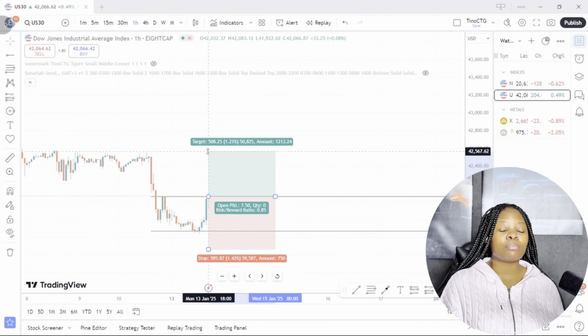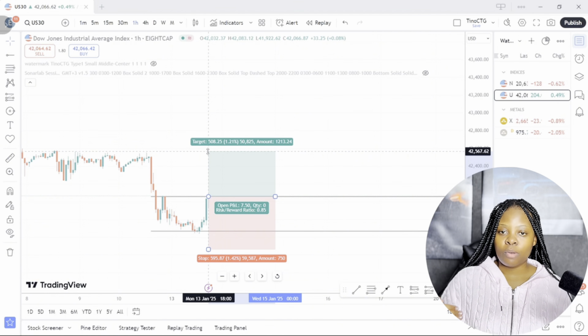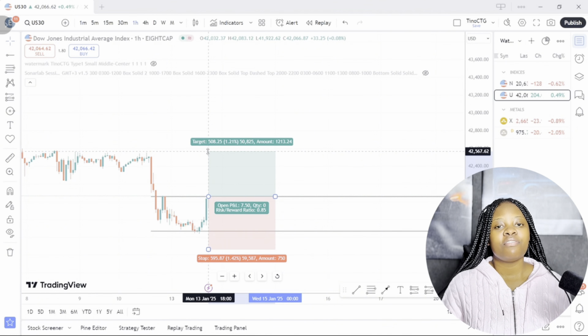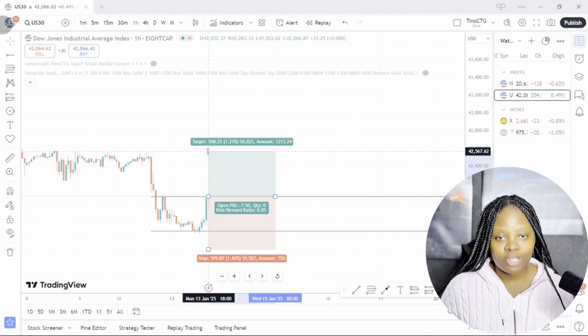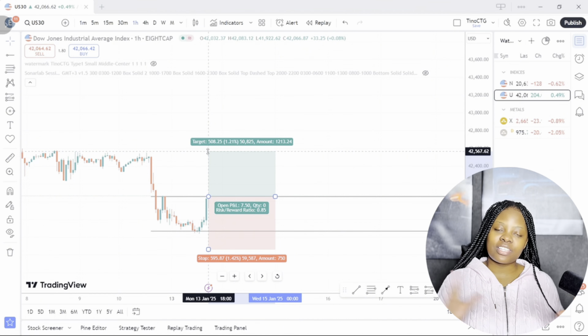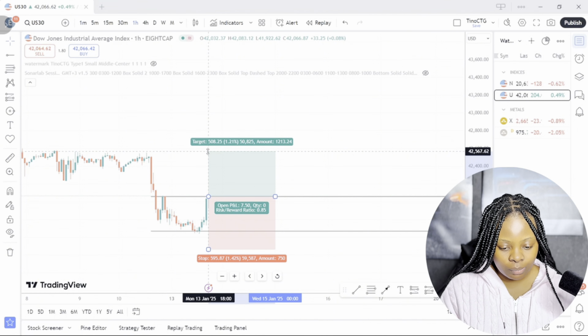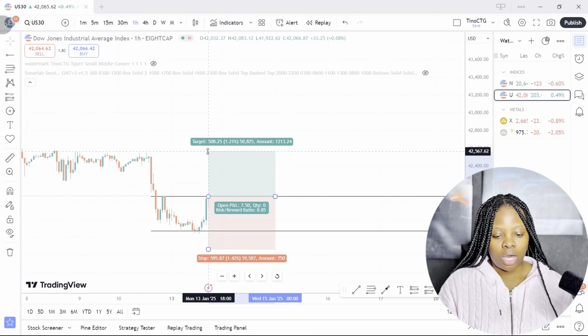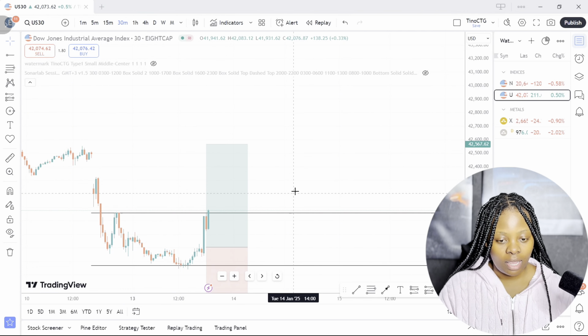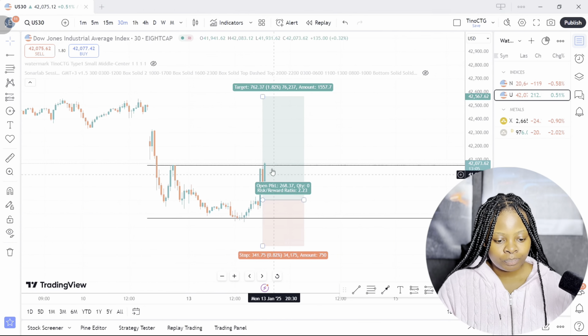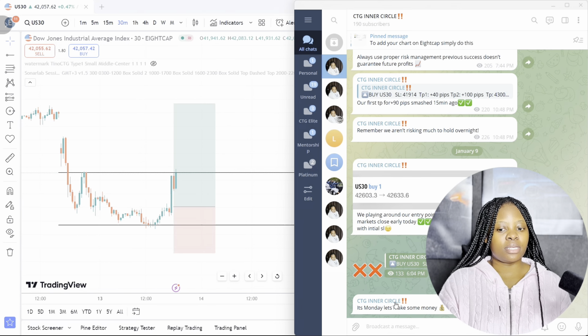Remember, stop loss is placed at a spot that if the market gets to that level, that means you're wrong on the particular setup. So I want to put my stop loss where I know that, okay, for the setup, I'm totally wrong. So I'm going to put my stop loss a little lower, outside of this level. And then I would rather miss the trade than have my stop loss hit, right? So as you can see, nothing in the inner circle yet.